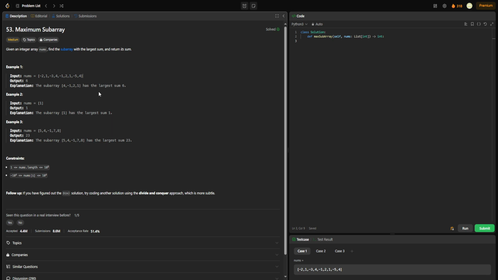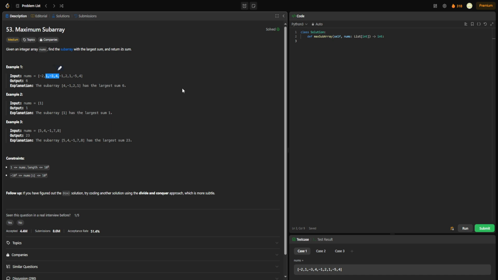And really the trick is that we want to keep track. We're going to go through this array linearly, and as we go along, we need to keep track of the current sum as we add these numbers up. And we need to keep track of the maximum sum we've seen so far. The reason is because let's say we take this subarray here. The maximum sum we've seen so far is -1. Well, what if we take this subarray here? Well, the maximum sum would be 2.